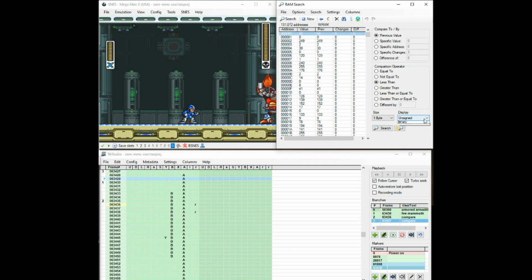Unsigned means that it won't support negative values. You get the full range, 0 to whatever the max is for that size. If you have signed, you can see here there are negative values. It divvies up the range such that half of it is negative.